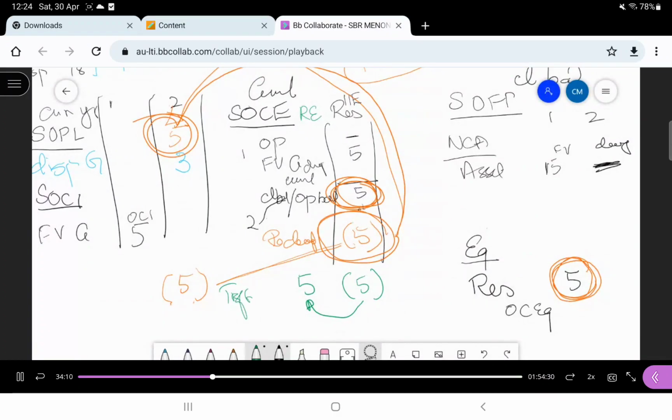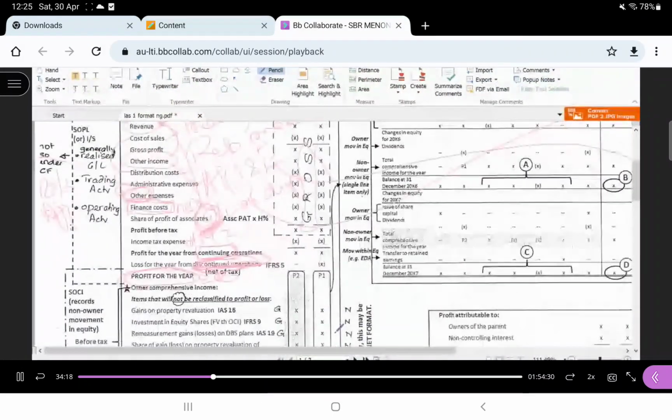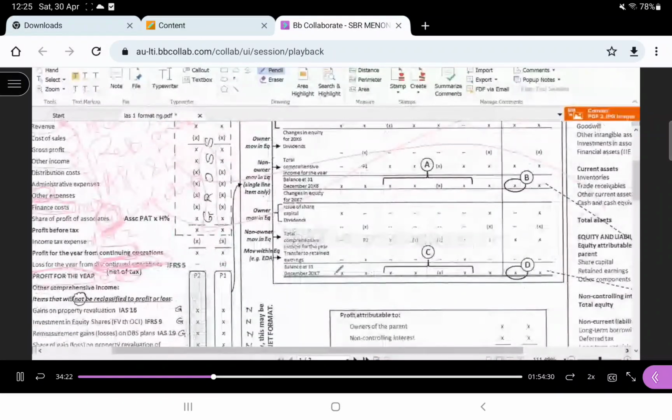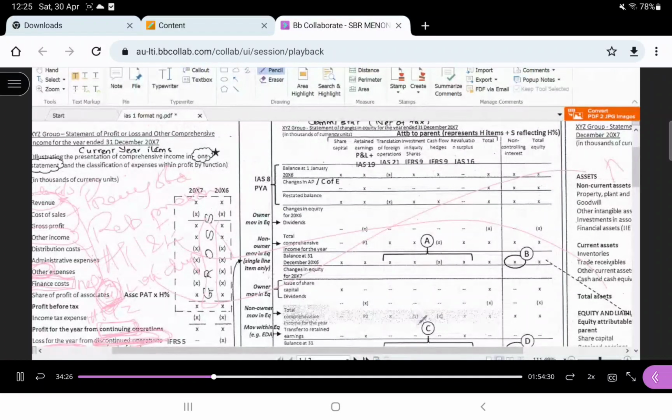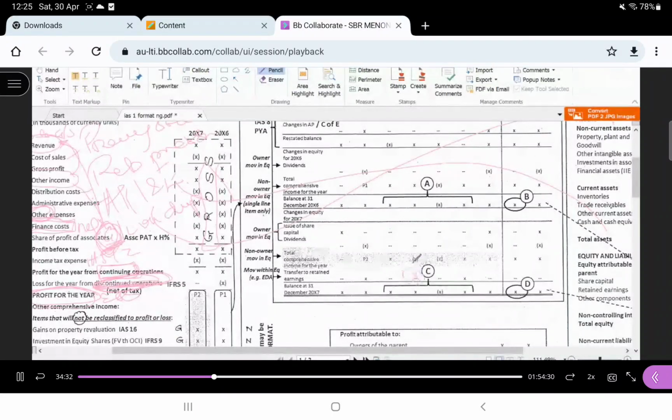That's called a transfer to RE. What are we doing? Close this reserve, move it to RE. See? When I say transfer to RE, you will notice there, transfer to RE. What are we doing? For example, IIE reserve, we simply move it from here to here. That's all. Just add it here, minus here. That's a transfer to RE. Many schools of thought by different people argue that this is better than a reclassification adjustment. But IASB says we get to decide which will be reclassified because we have an explanation for it. Miss, what's the explanation? Tomorrow's class in the CF, you will learn. Okay?